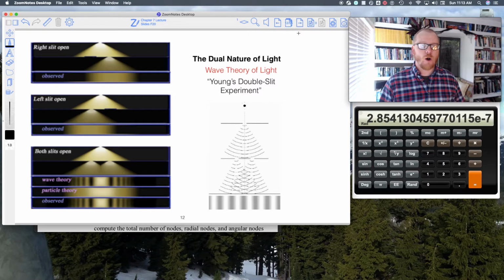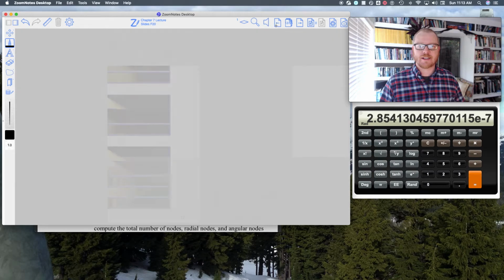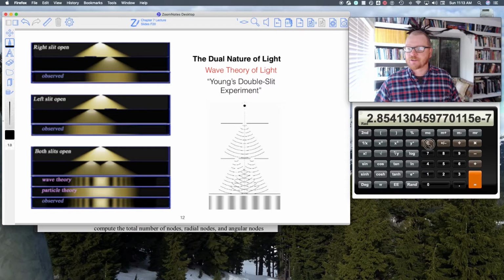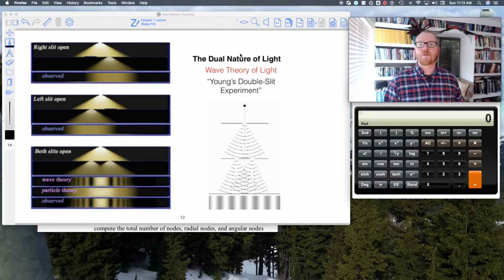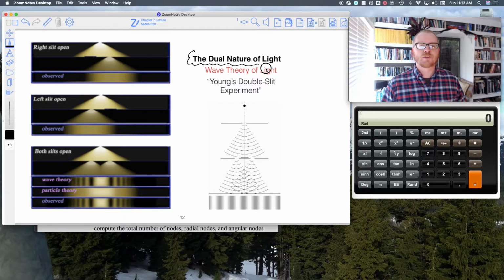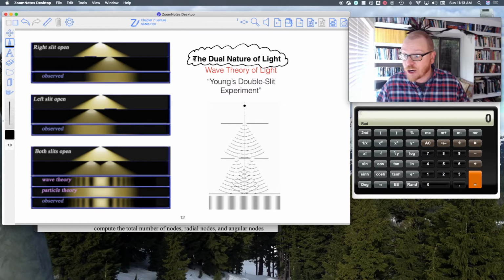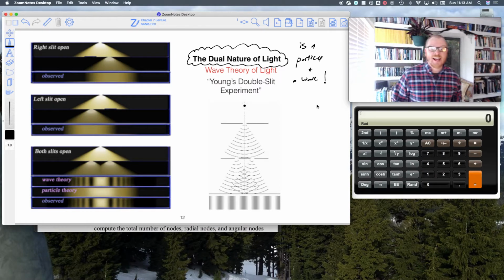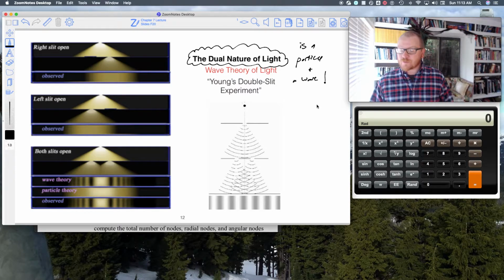Okay, so let's see here. What's the next subject? The last thing I want to talk about, getting into more of these properties of light, and this is a really cool one, is the dual nature of light. This is something that has been mind-boggling for physicists and chemists alike for 100 years. Light, as it turns out, is a particle and a wave. Simultaneously, it can exist as a particle and a wave. And there are really good examples of both.